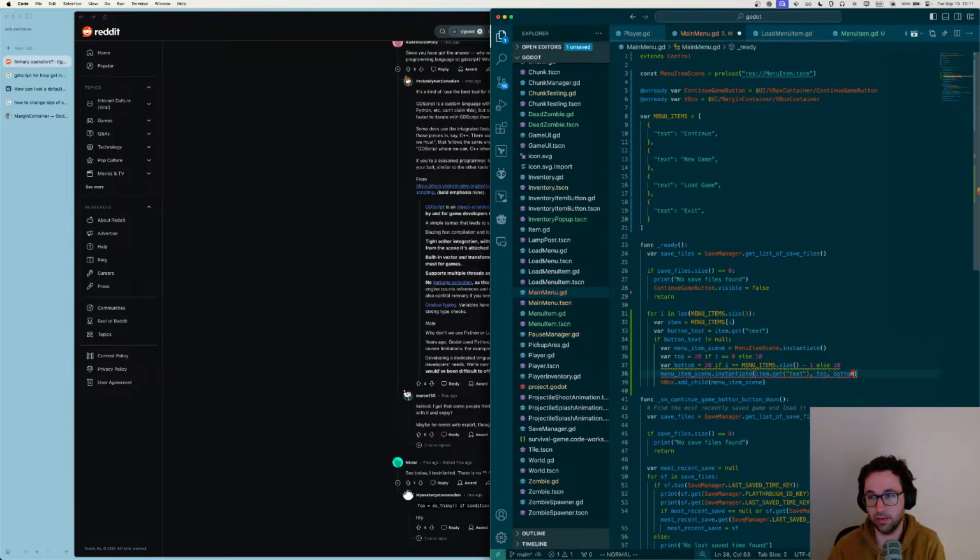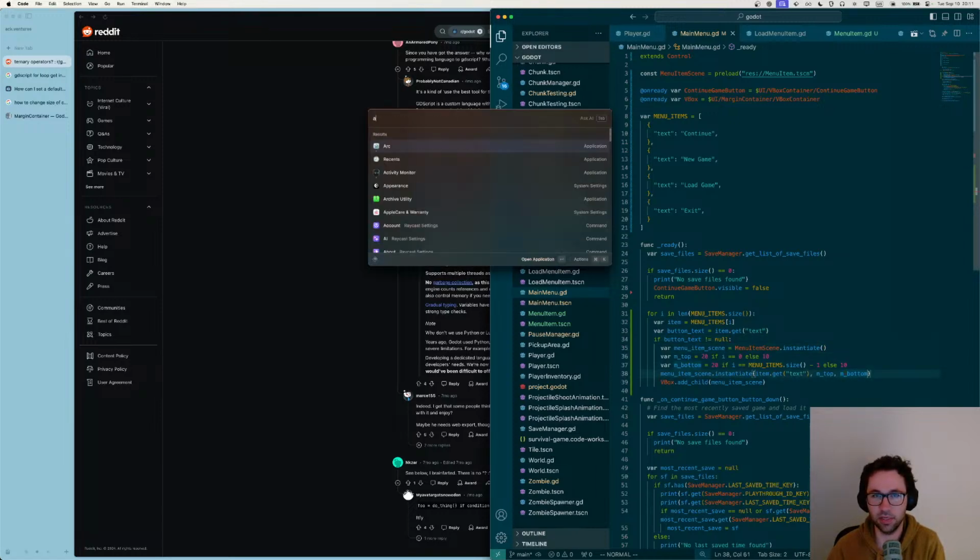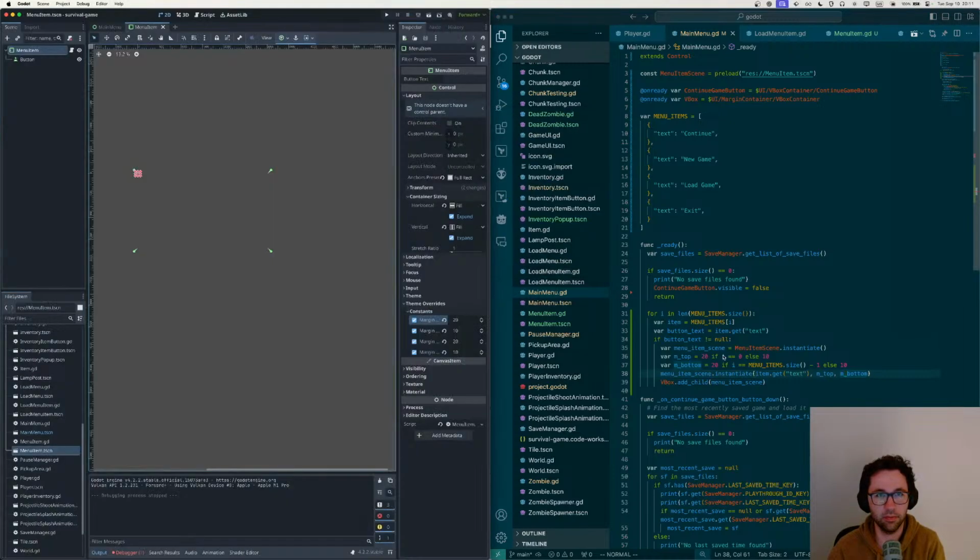Top bottom. Actually, let me do m top and m bottom. Oops, m top and m bottom. The left and right can stay at 0 right now.